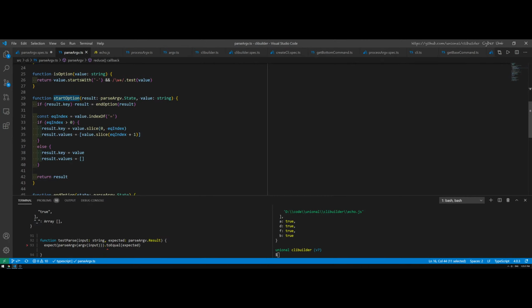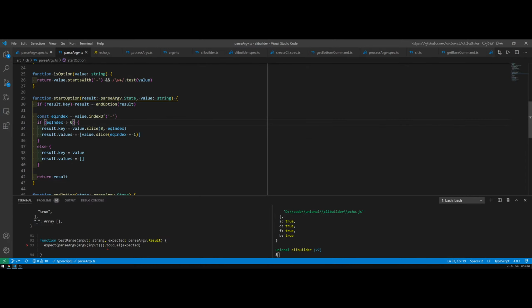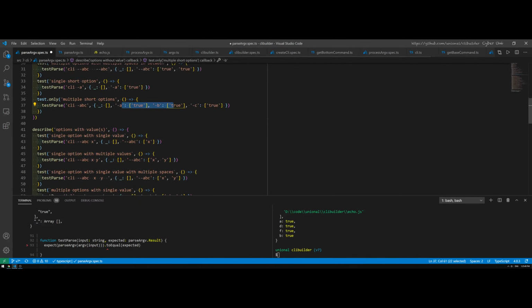And over here we have this equals, which takes care of the first characters and things like that. Well, I need to take care of this anyway.